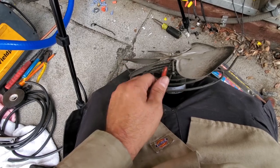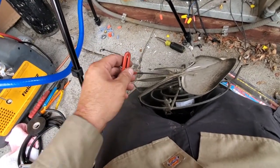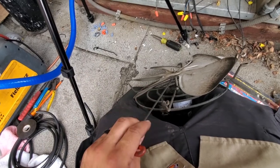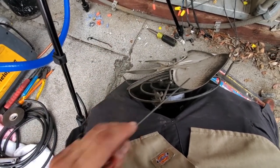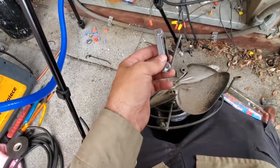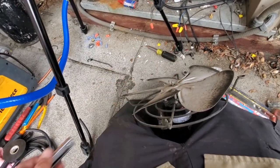I don't use these very often, but when you need them, they really come in handy for getting into these things, especially when these blades, some manufacturers put them on backwards where the hub's going towards the motor, and it's almost impossible to get your normal Allen wrench. I carry a tiny Allen wrench for condenser fan motors, and then I got bigger ones in the truck.